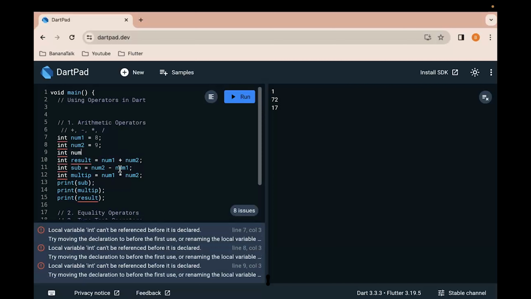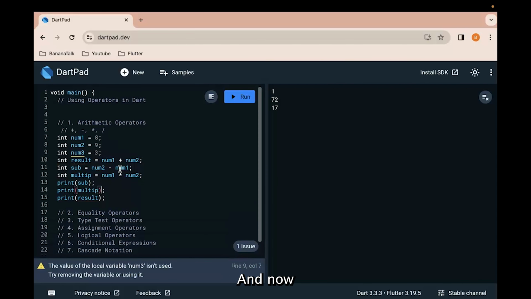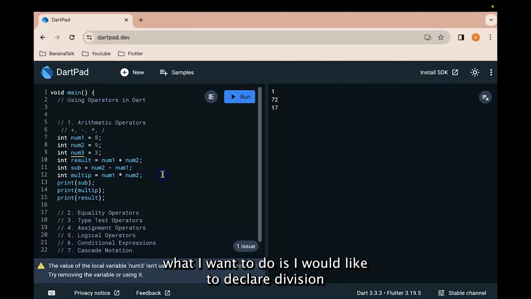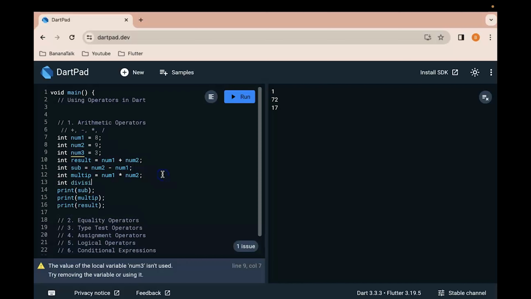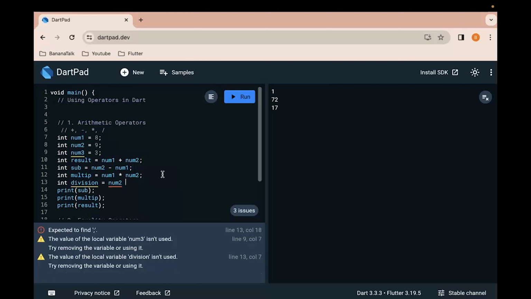Integer num3, let's say equal to 3. And now what I want to do is division: num2 divided by num3.